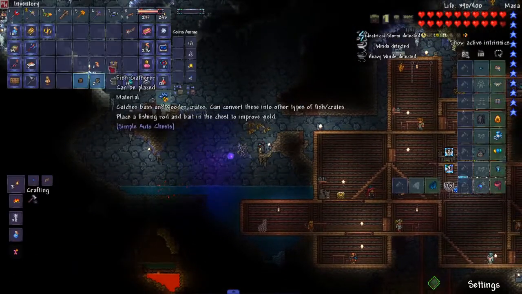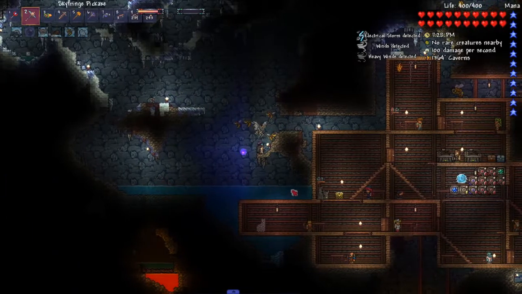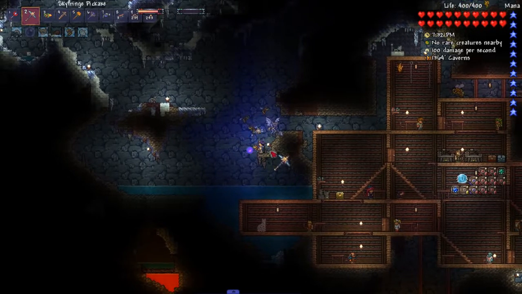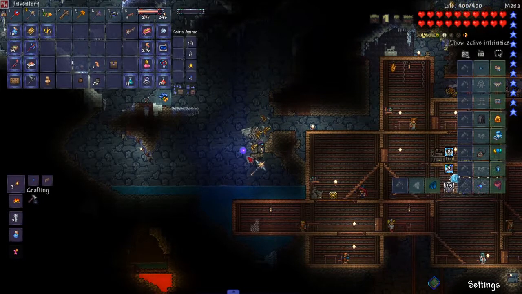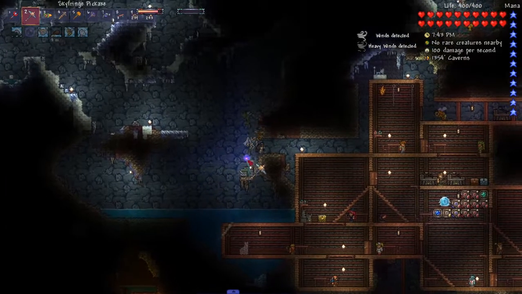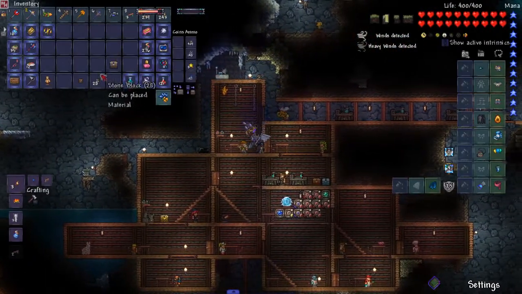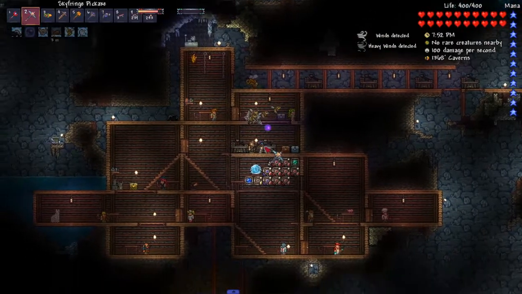Alright, and I guess I can place this guy right here. Or not. There, that should be more than enough room in there. There we go. Open him up, give him that. And that. And just because the Dryad loves nature, I'm going to make her deal with the fish harvester, or the fish gatherer.